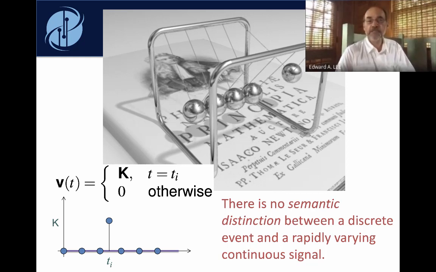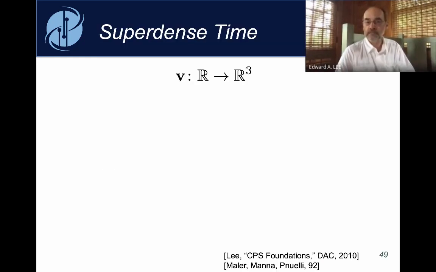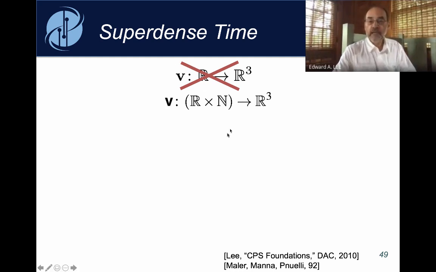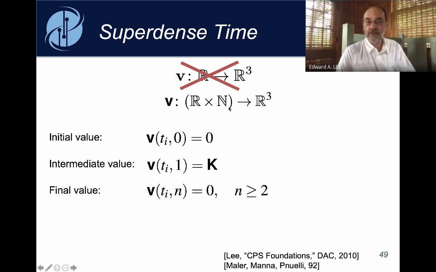The way that we do it is we use a model of time that we call superdense time. Physicists are used to modeling signals as functions of the reals. We say, no, sorry, that doesn't work. We model them instead as functions of a superdense timeline, which is the reals cross the natural numbers. That's the domain of the function. That allows a signal to be 0 at a Newtonian time t, then non-zero, then 0 again, without any evolution of Newtonian time. So we can now unambiguously have a discrete representation of this signal that unambiguously integrates to 0.